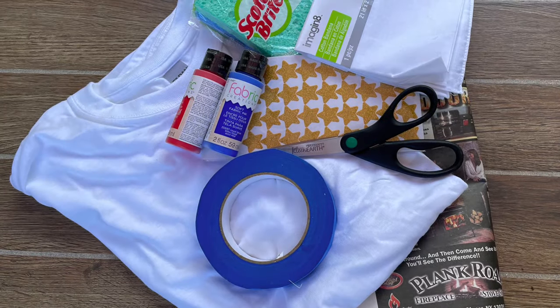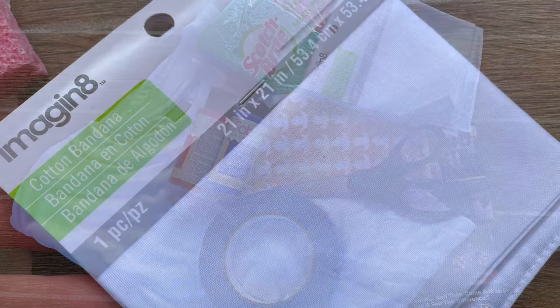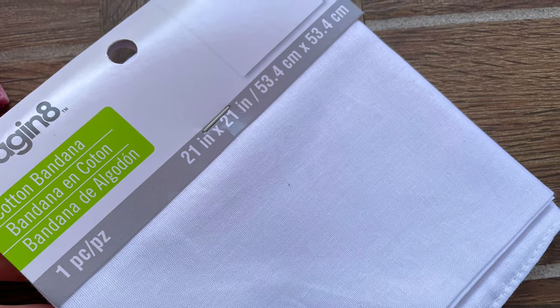Welcome to Create Your Own Patriotic T-shirt. Well, let's get started. First, we need something white. You can also use a bandana. In my case, I used a T-shirt.